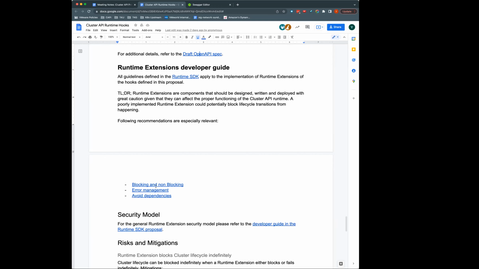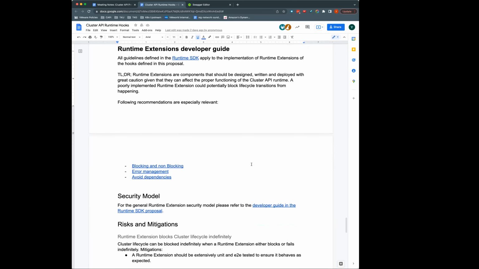And those are things to note when writing extensions that could be blocking and non-blocking, and specifically caring about error management and how these runtime hooks, when combined with failure policy, can affect how the reconciliation of a cluster object is going to happen, and also general guidance about avoiding dependencies between extensions themselves.